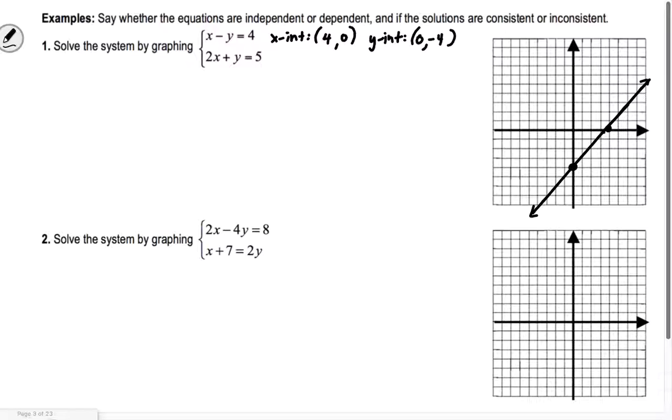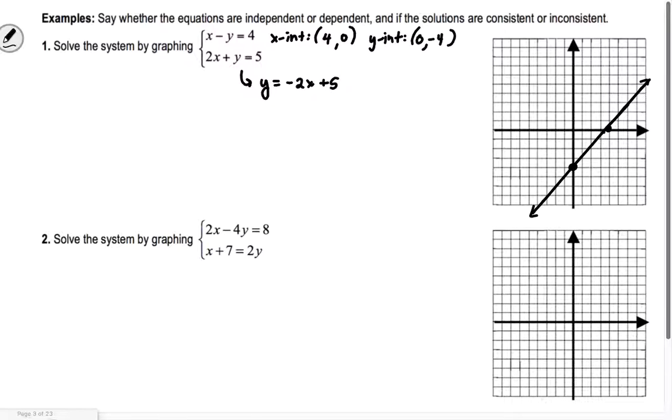So the second one I could also do with my x-intercept, y-intercept method, but you guys see how this one's a little gross? Because if you cover up the y, what do you get for x? Cover up the y? 2.5, right? 5 over 2. Right, that's not as nice. So let's go ahead and solve this one for y. So if I solve for y, I get y equals negative 2x plus 5.